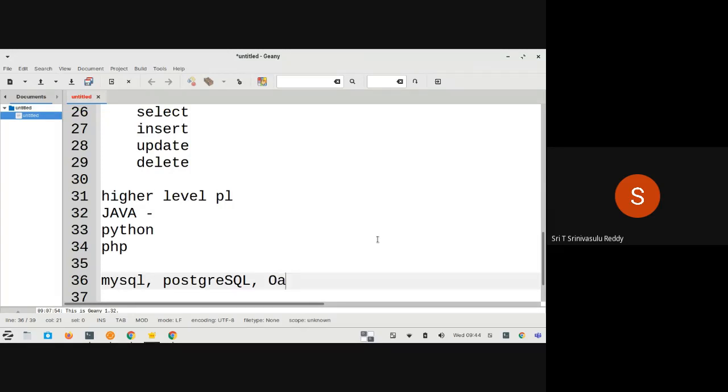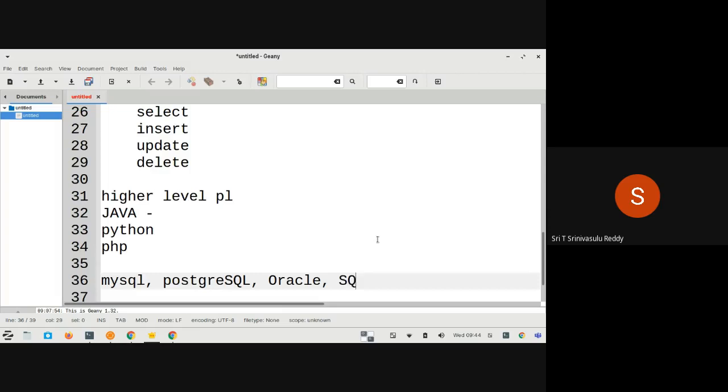Oracle, all of you are familiar with the company, mostly does its activity in database systems only. MySQL and PostgreSQL are both open source database systems. Oracle is a proprietary one, meaning that you have to buy the software from Oracle Corporation.